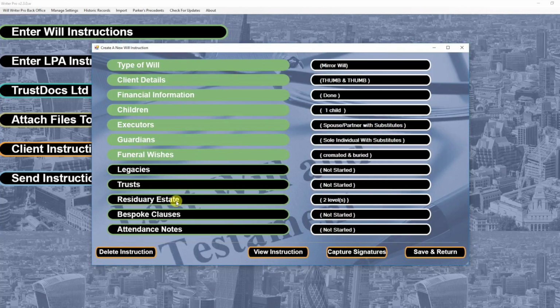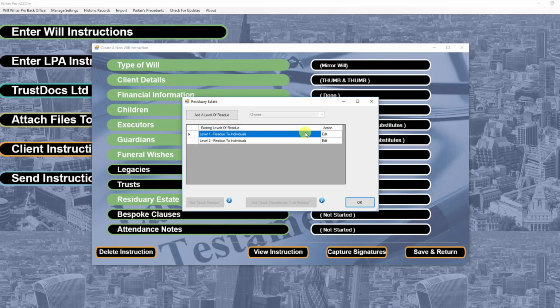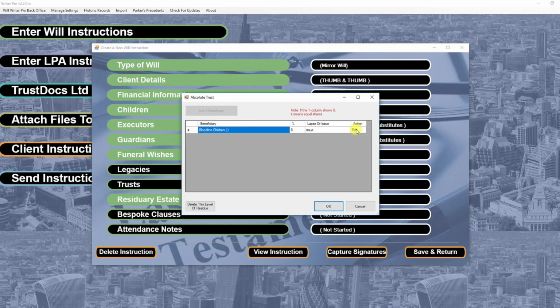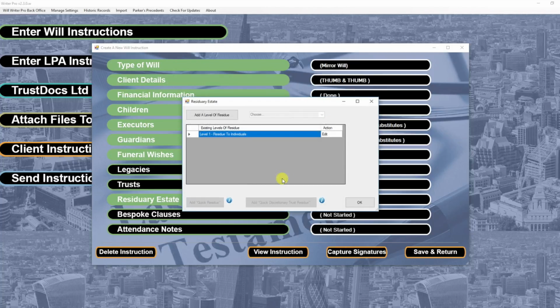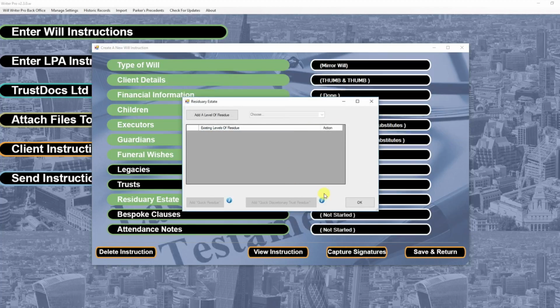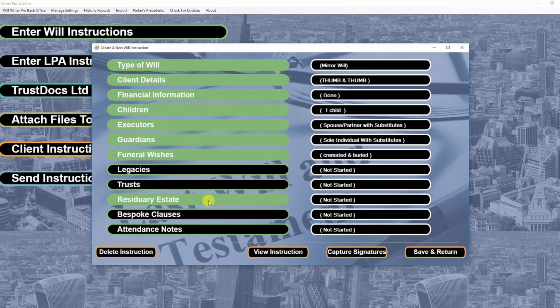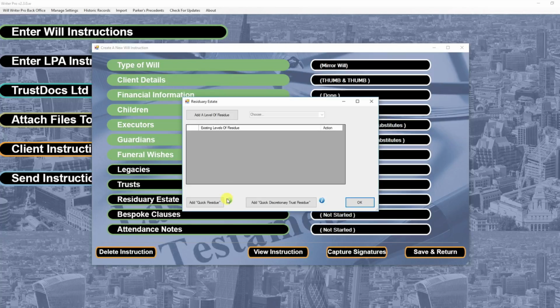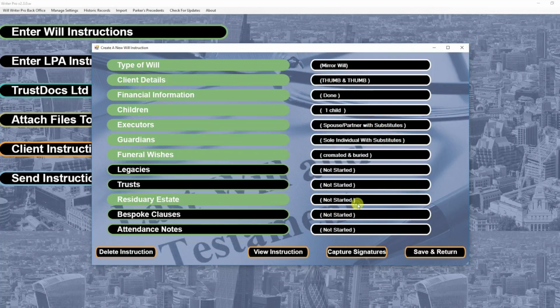The other alternative, if I show you now, is if I delete this level, and then I'm going to delete the next level. If I wanted to do the same thing, if I put my cursor over here, I want my first level to go to the spouse and then to bloodline children, then on to issue, I simply click that quick button and that's already done for me. So the common ones, which that's fairly common, it's just one click of a button and that's the residuary estate.